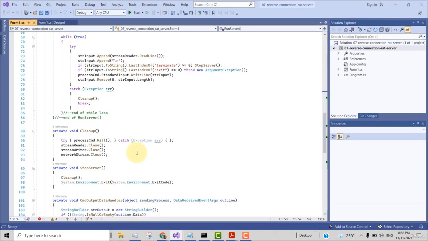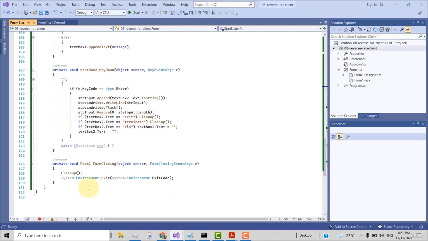let's go back to the server part. So when the server receives the terminate command, we are now in the server part. The server will call stop server, and stop server will come up here, clean up itself, and then call the exit function, which will then shut down the server. Right? So that's how the server part works. That's how the terminate command works.